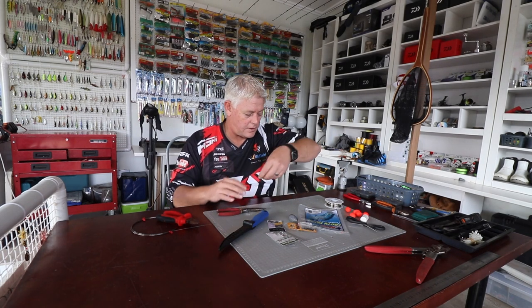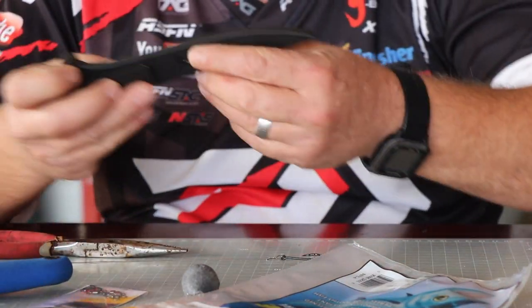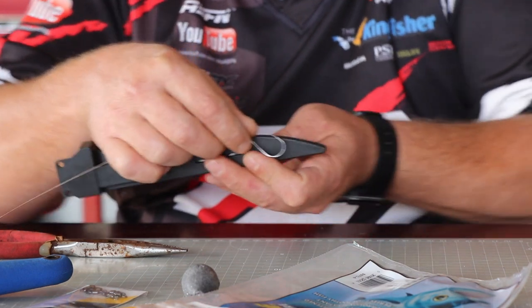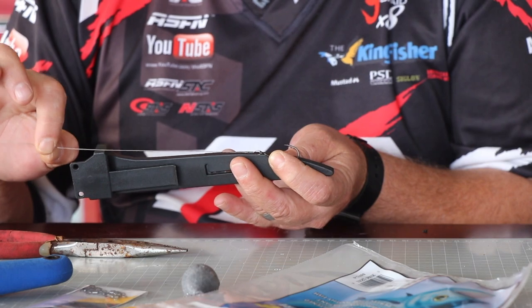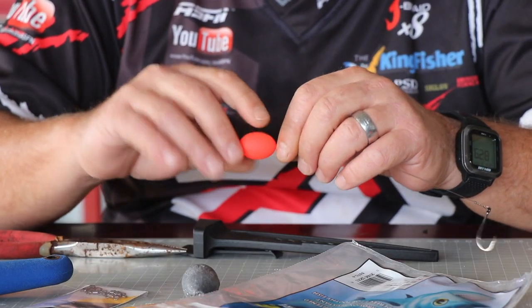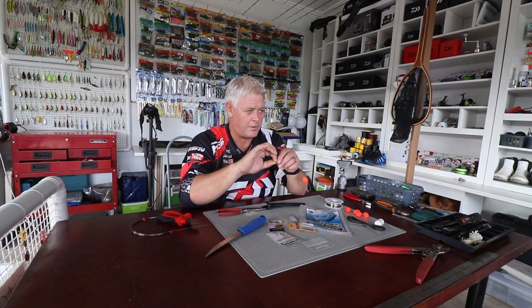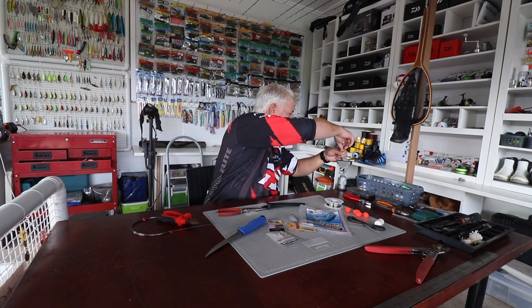I'll determine my length by how I fish it. If this was a sardine, I'll measure the hook in that part of the tail as I'm showing there. And this is the head, so that's where my foam will sit in front of the head. That's the length - I can give you an estimate: where my fingers are now, that's 22 centimeters where I'll put the swivel. I'm just going to start my little loop for the swivel.